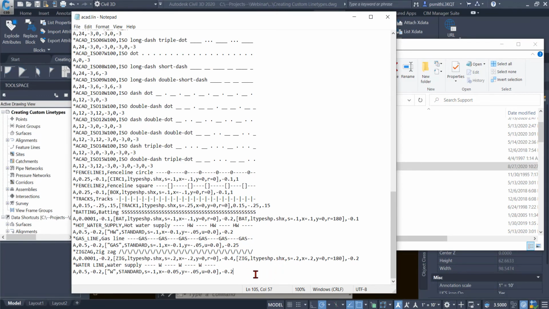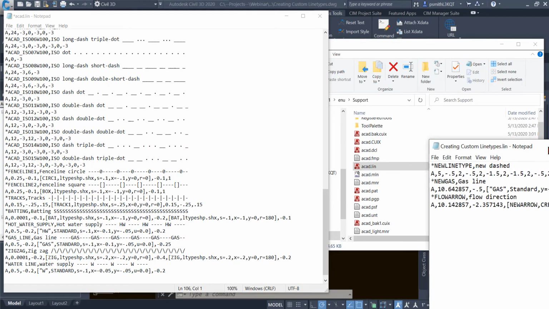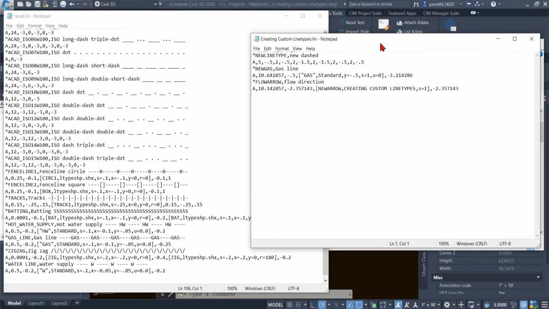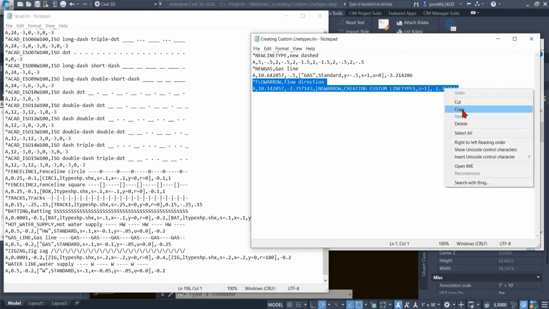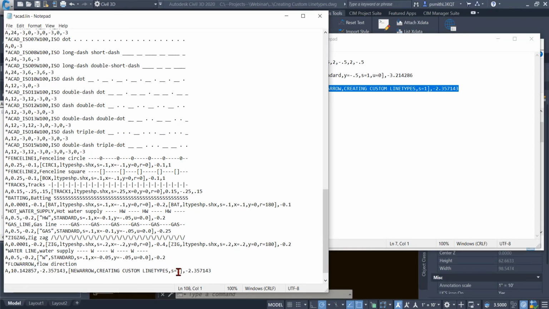Now from here, you can go ahead and take the ones that you wanted to. Now I'm not too happy with what we have here. I'm not going to add these to my default AutoCAD just because I try to keep it as out of the box as possible. So, but if you did this, you would want to grab all of this starting from the star here all the way down, right click and copy, and then you're just going to want to start a new line and then paste that in there.